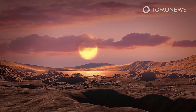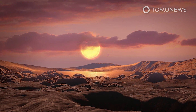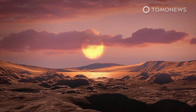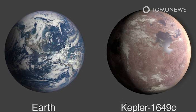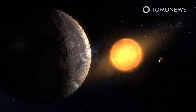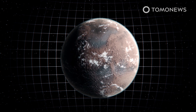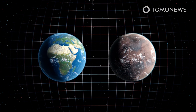Analyzing old data from Kepler, a team of transatlantic scientists found that a computer algorithm had misidentified the planet Kepler-1649c. They detailed their findings in a paper released on April 15 in the Astrophysical Journal Letters. Kepler-1649c is an Earth-sized exoplanet orbiting in its star's habitable zone, 300 light-years from Earth. Among all the exoplanets discovered by Kepler thus far, Kepler-1649c is most similar to Earth in size and estimated surface temperature.